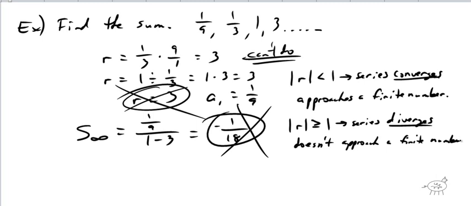What I mean by that is negative infinity, positive infinity, or if it goes back and forth like 1, negative 1, 1, negative 1, 1, right? It goes back and forth. It's not approaching anything. It's going the same amount back and forth. So those are examples of where it diverges, doesn't approach a finite number. So remember, the absolute value of r has to be less than 1 in order for this series to converge. And if it's greater than or equal to 1, then it's going to diverge. Okay? All right, so let's take a look at a couple different problems here now.